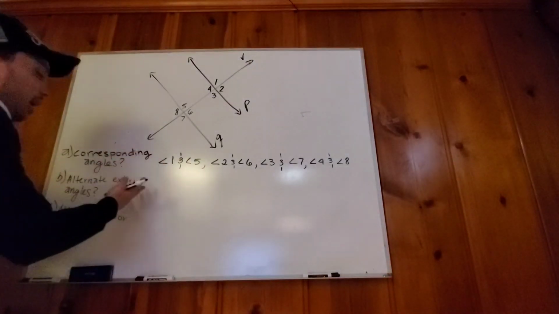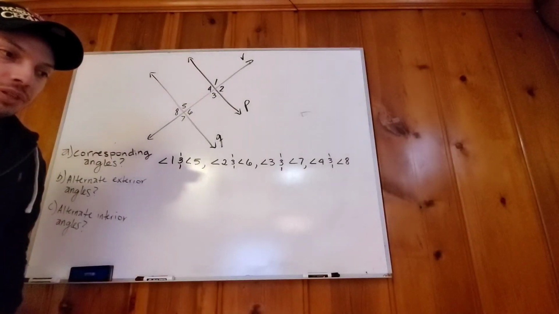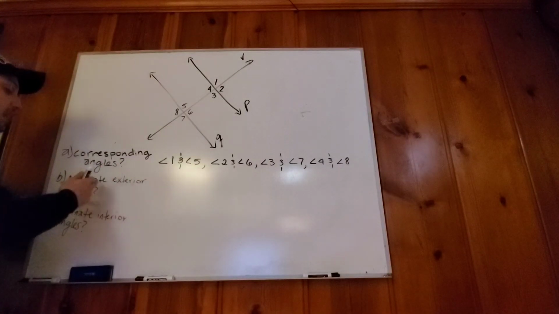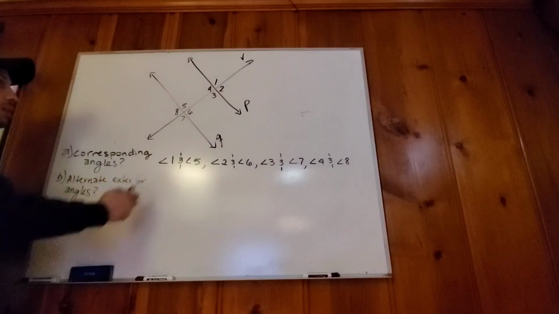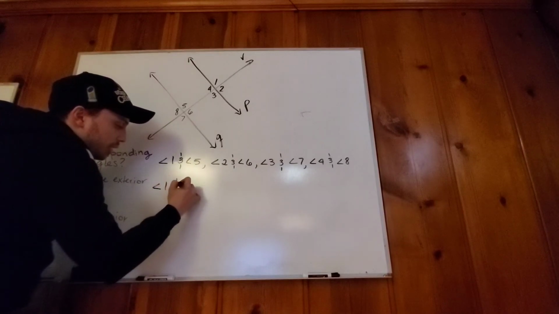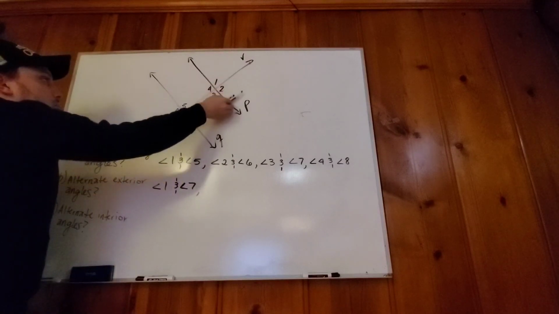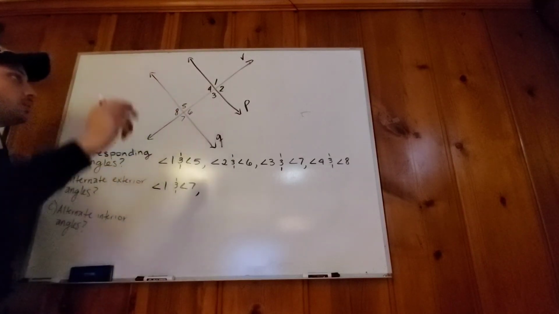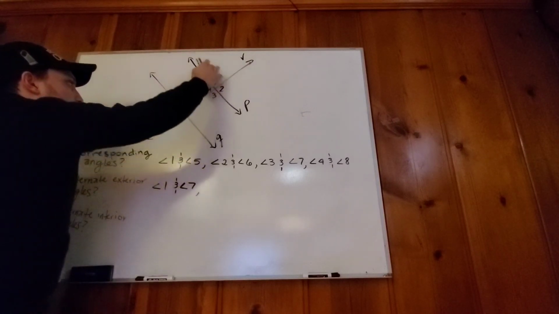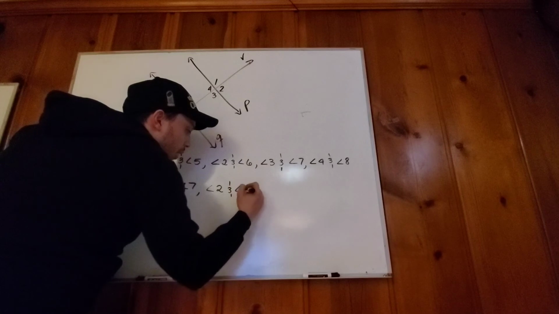So in math, we do the same thing. We use the same terms. Alternate means if you're dribbling with your right foot, you then have to switch to your left foot. And what alternate exterior angles mean is the opposite angle that is on the outside. So it's going to be 1 and 7. Angle 1 and 7 are going to be alternate exterior angles, and 2 and 8. Because the 2 is in the bottom and the 8 is kind of on the top, quote unquote. And because the 7 is in the bottom and the 1 is on the top. That's why they are alternate. So angle 2 and angle 8.